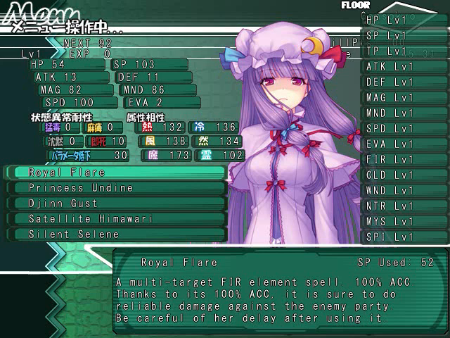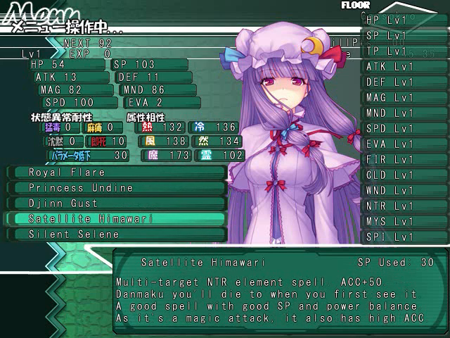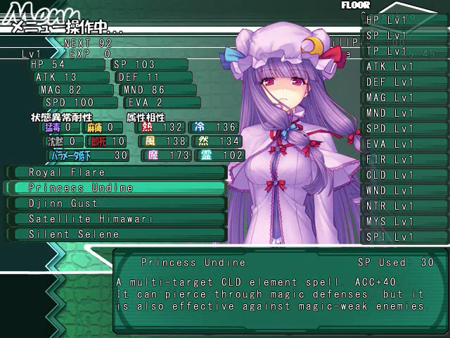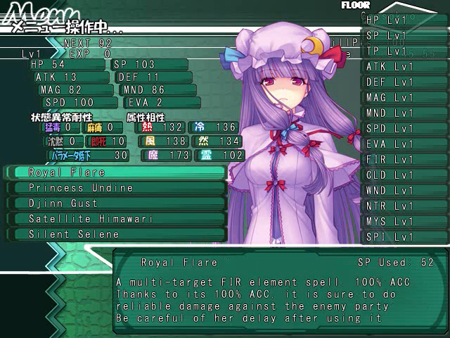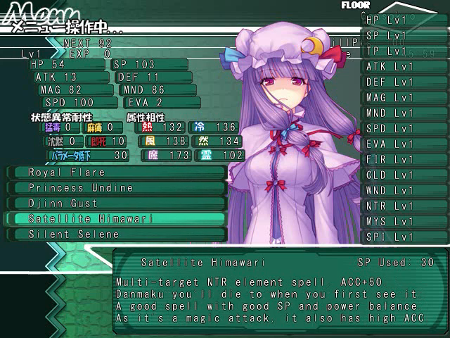The main thing about her though is all of her spells, except for Silent Celine, are multi-target, and they're all different elements. Royal Flare is generally her best spell for mass nuking, it does a lot of damage, but it's also her most expensive spell. Well, tied for the most expensive spell. And it's fire-based, so if you encounter something that's fire-based, it's not going to work so well. She has Princess Undyne, which is just cold element, mass AoE, not as strong as Royal Flare, but cheaper as well. And these are all the same cost.